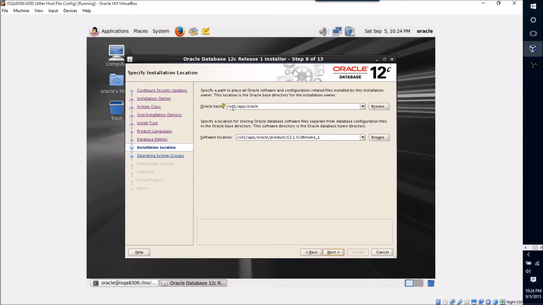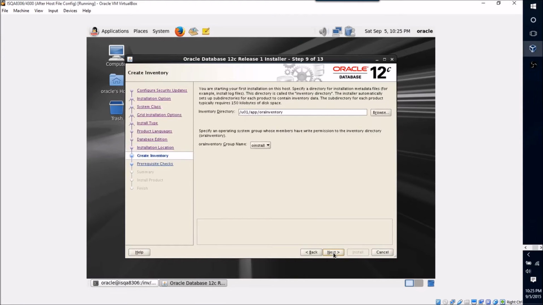And then you can see that this installer assumes the existence of the U01 directory that we created, and that's the reason that we do it. There's actually a whole white paper out there about why Oracle structures directories like this, and I'd encourage you to go look for that and read about it. And we're just going to let it go ahead and pick the directories that it wants to use inside of that U01 directory that we had created for this very purpose of installing the database.